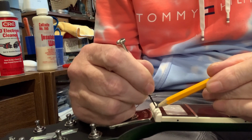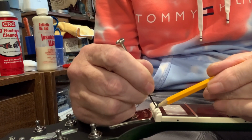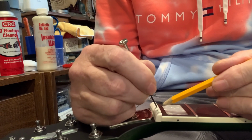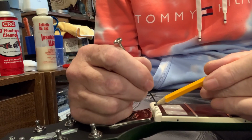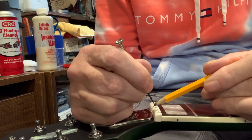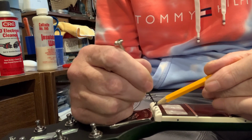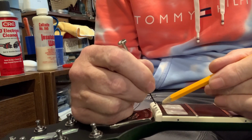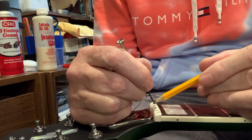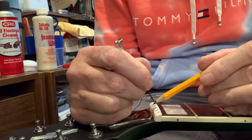And this, again, I do this to all my guitars. It doesn't necessarily mean it has to be done. I just do it because that helps if you have any binding issue. If you might have a little bit of burr or something in that nut slot, you want to clean that out and then just graphite a little bit. It helps it slide without getting bound up in the nut slot. Just a little extra precaution.